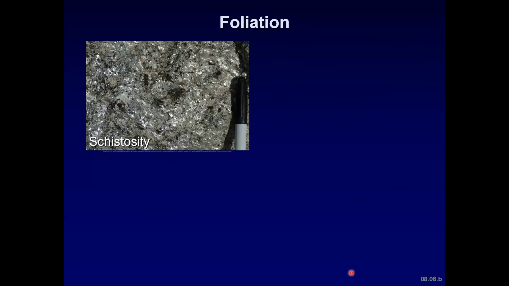We can also have foliation. And foliation is any planar metamorphic fabric, including cleavage. It's usually used for more strongly metamorphic rocks. So we can start off. This is schistosity. That happens with mica typically, and it's foliation that results from stress applied to a rock, and it's in a dominant orientation, and it reflects a lot of light. It's shiny, sparkly. That's schistosity because all of these minerals are aligned in one direction.